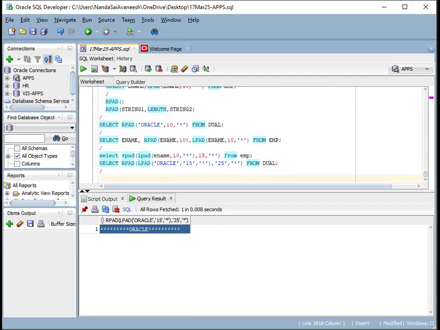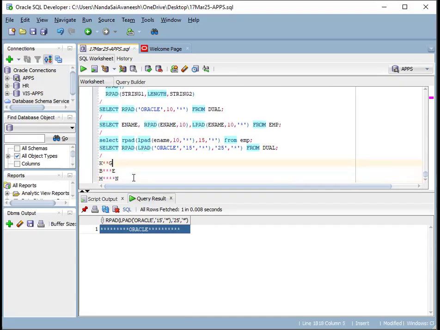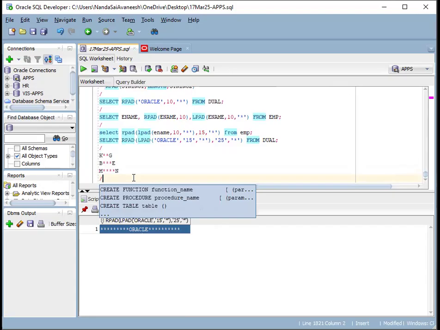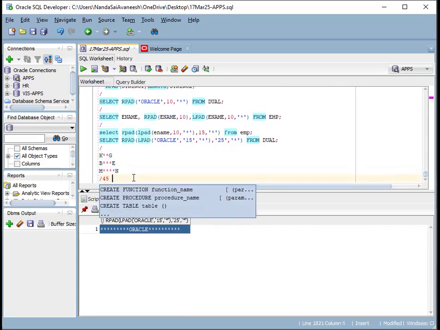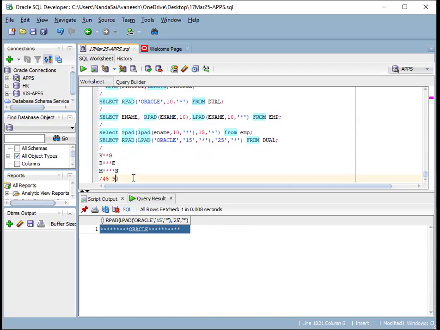Suppose I want a requirement like this: we are getting credit card statements or bank names, and there we need to hide the characters. Instead of the complete name, they will mention the first and last characters. In credit card numbers, what they will do is take the first two characters and the last two or three characters, and the remaining they mention as stars like this.